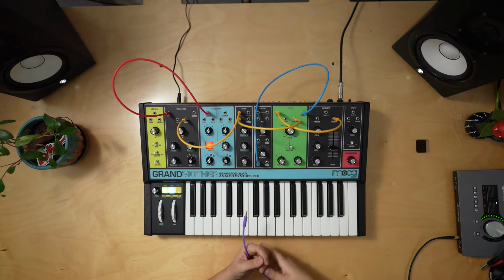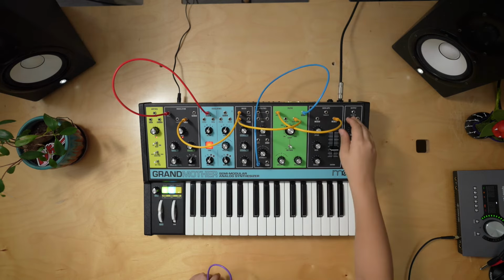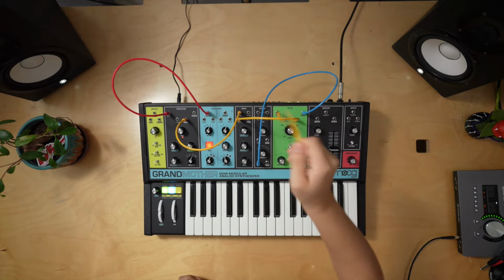By the way, I'm just patching random things into random things, because this is how you learn, my friends. This is how you learn.